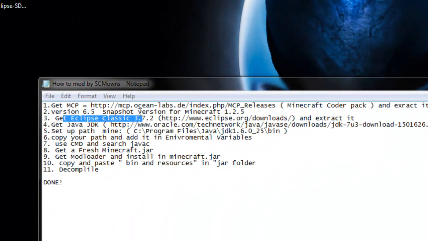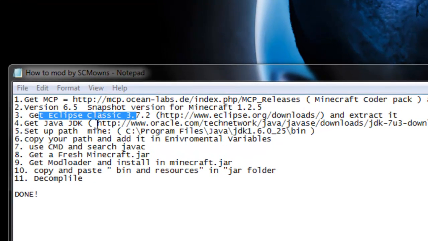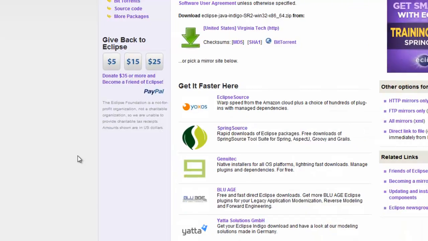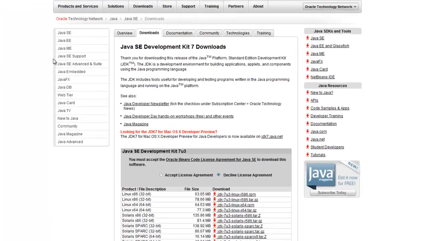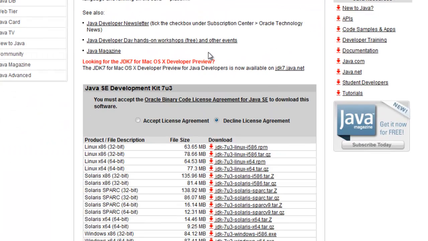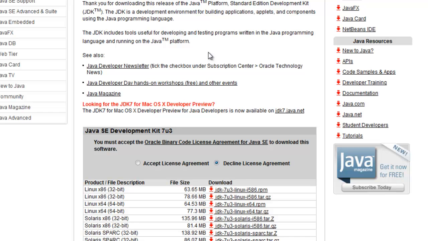Now, a lot of people struggle with this, but of course I make everything very easy to understand so we could get everything going for Java JDK. So you're going to get the download from this website, and I will have all the websites linked in the description, so you go ahead and check that out. And it's going to take you here to Oracle, Java SE, meaning Java JDK, and it's the development kit. This is what you need for Eclipse and everything to function correctly.